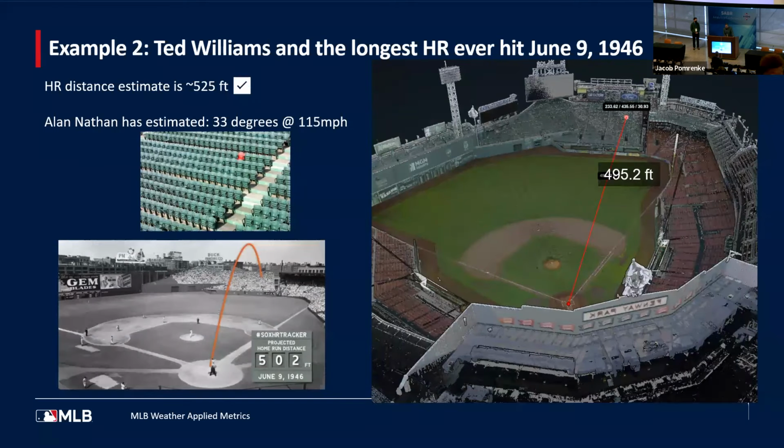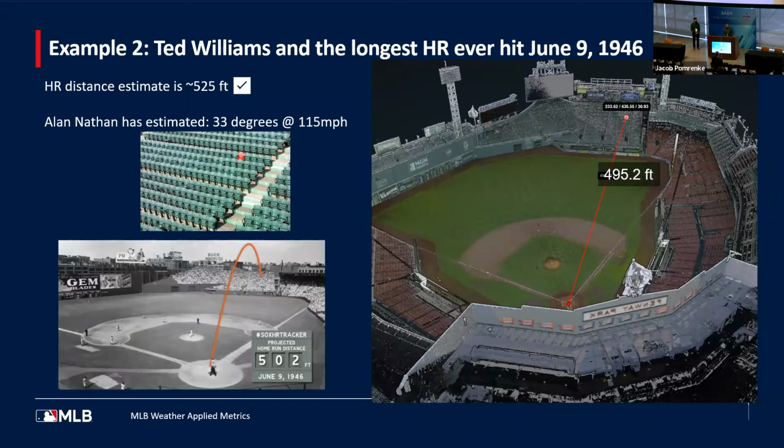The first thing that I looked at when we did a LiDAR scan in Fenway Park was how far away this is from home plate. So we have the exact coordinates of that seat in the ballpark. Alan Nathan and Greg Rybarczyk have both analyzed this trajectory better than I can. But in addition, I have the actual coordinates, so I know exactly how far away it is. It's 495 feet, a direct straight line as the crow flies to that seat.